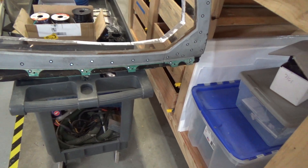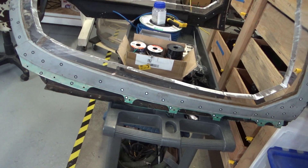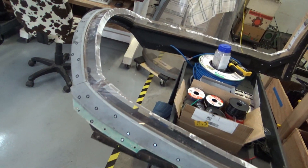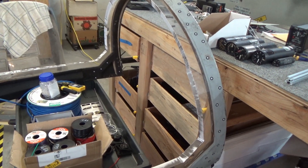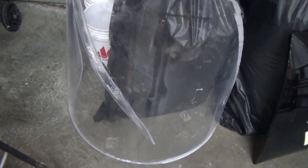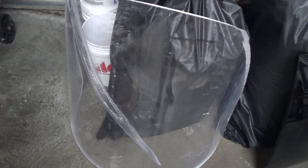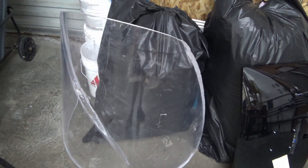This is the windscreen that I was kind of forced to buy when I got that canopy bow. It had this huge split going right up the front. I'm going to zoom over there really quick and show it to you. That's the windscreen glass, and you can see that huge split in the front of it — that's how it was delivered to me, that's what it showed in the auction. So you can see, cutting this out was no loss.